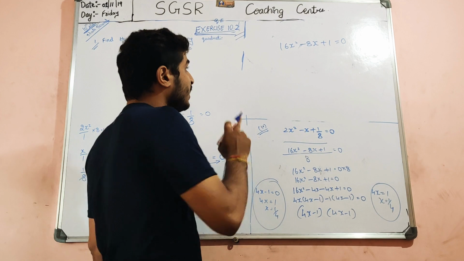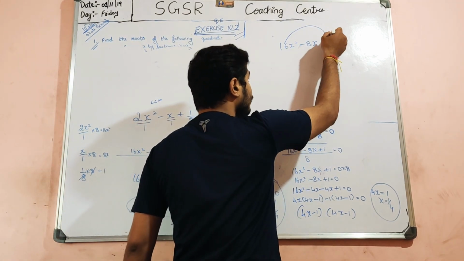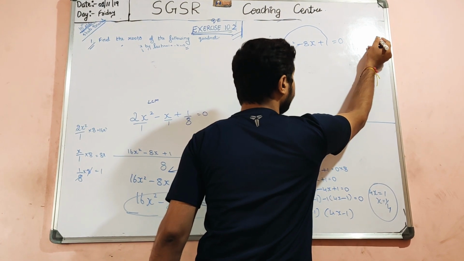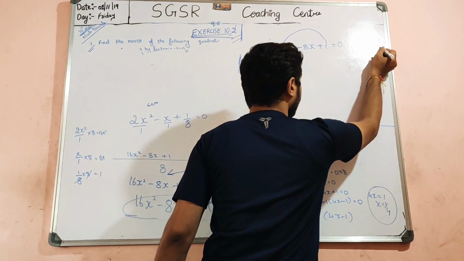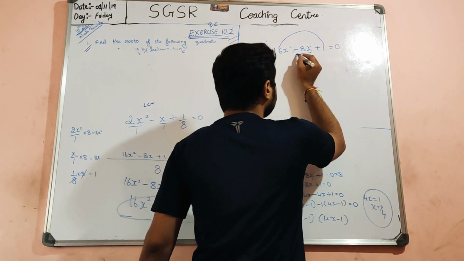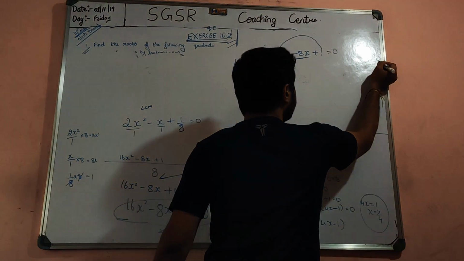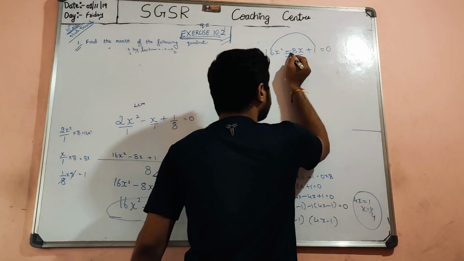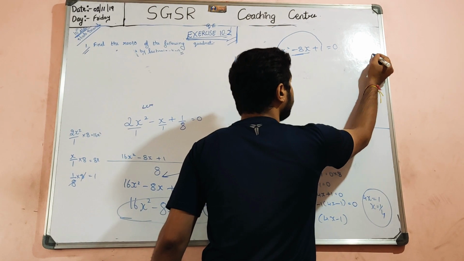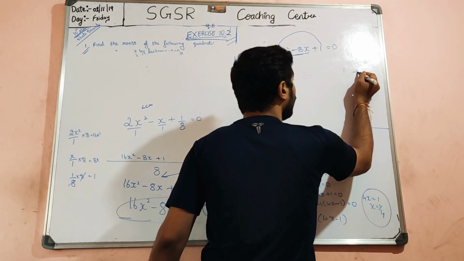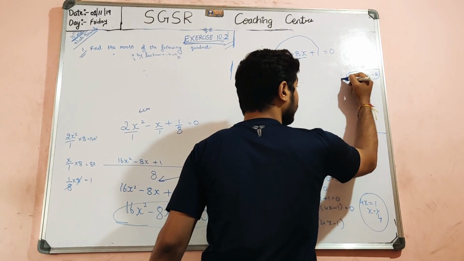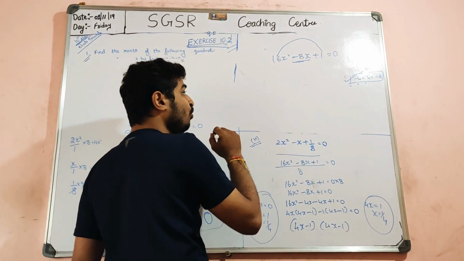Okay. Now all students remember these things. You should multiply these two. Multiplying 16 into 1 becomes 16. Now the two values are 8 should come. So 4 4s are 16. So minus it is coming. What you should do is add these both values with minus sign. So minus 4 minus 4 becomes minus 8. So it is correct. We will take minus 4 and minus 4.